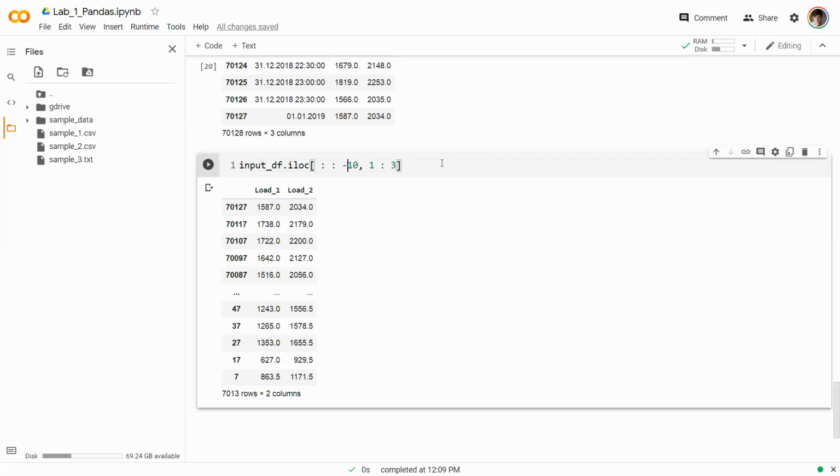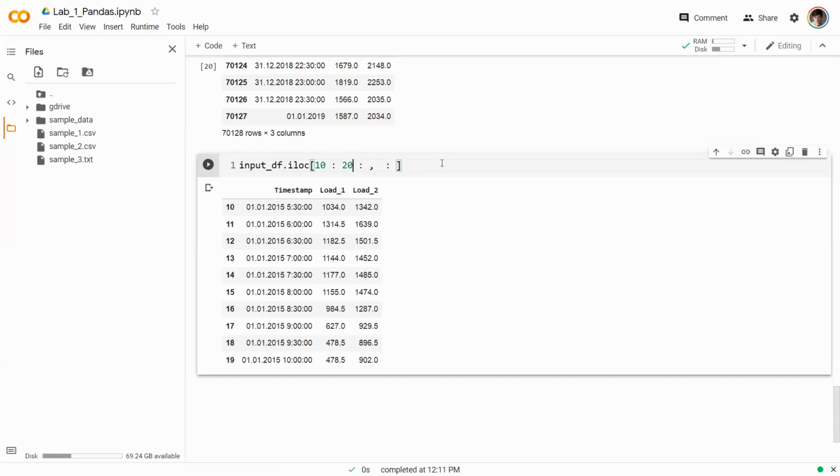And of course, I can use all columns and point out that I want to select several rows in this range and without step. Or using this function, I can select one element.